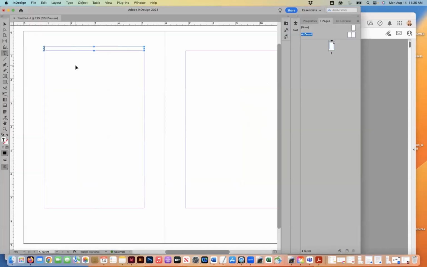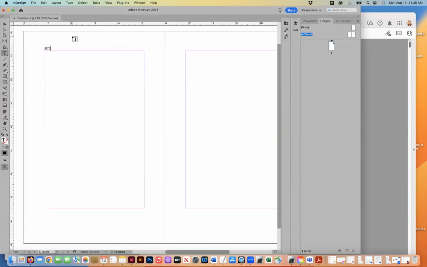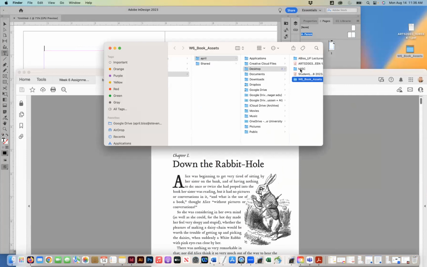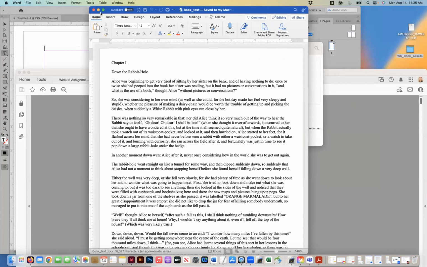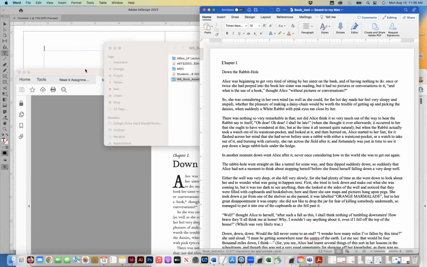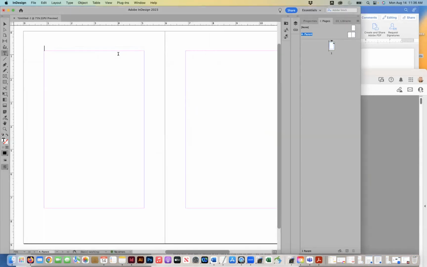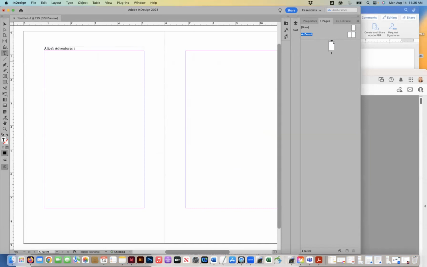I'm going to go ahead and copy that, paste that in. It's not copying. All right, so let's go back. That's not copying. I'm going to open up my Word file, which we're going to open up anyway soon. It looks like we're going to have to write that in here. That's fine. So what you might need to do is type that in there. Alice's Adventures in Wonderland.